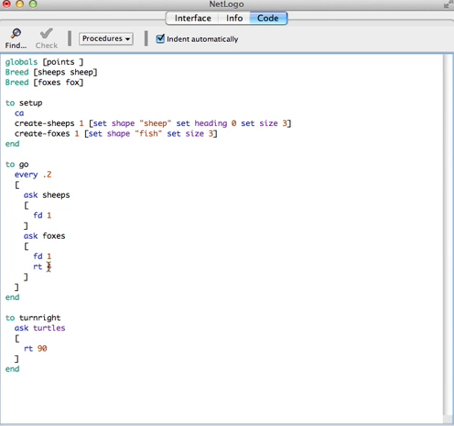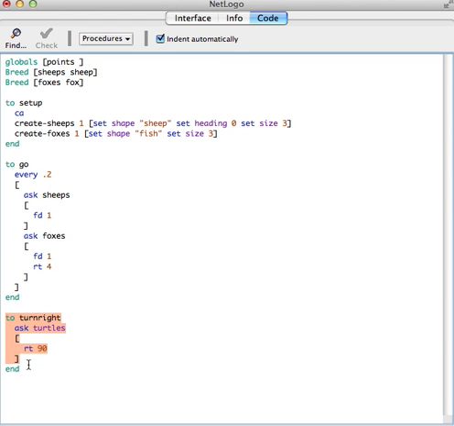So a very useful way of controlling turtles separately by defining them as different breeds. It doesn't matter what you call the breeds. Once you give it a plural and a singular, call it anything you like, and you create with the plural the number you want to create. You can create as many as you want, and you can define them all separately. And then you can control them separately. Once this is an observer context, you can control them completely separately. Very useful.